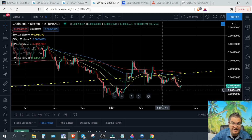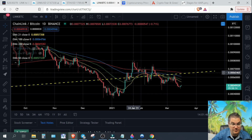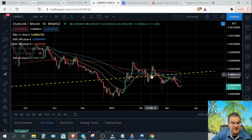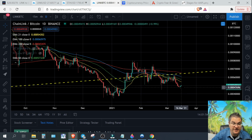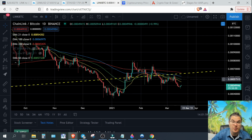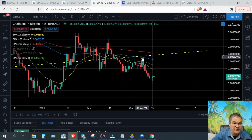But just recently, 2 days ago, yesterday, we just made a higher low for the first time since back in January this year. So what we want to see to confirm this reversing the trend is obviously price action moving up, these moving averages crossing back, but most importantly, once we start moving up, we need to make a higher high. So we need to get back above, currently it's right about, see this wick up here on the top? That's our high that we need to clear. So about 63,000 Satoshis, as you can see on the right there.